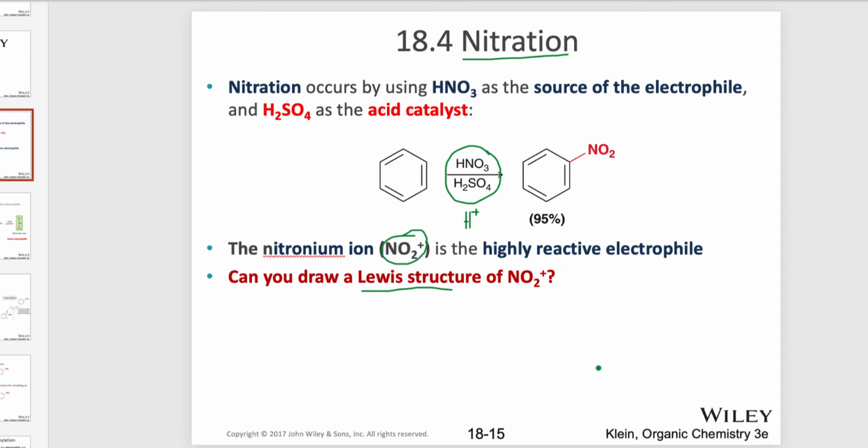I would also offer at this point that if you have trouble promptly drawing a structure like this, you might have to go back to Chapter 2, where molecular representations were discussed. And I think also in Chapter 1, you need to be able to place formal charges and understand how these ions are formed. Now, what's the Lewis structure of this? Again, you can pause and try to actually formulate that and then think about why this would be a very, very potent electrophile. So we've used a placeholder for electrophile, referred to as E+.